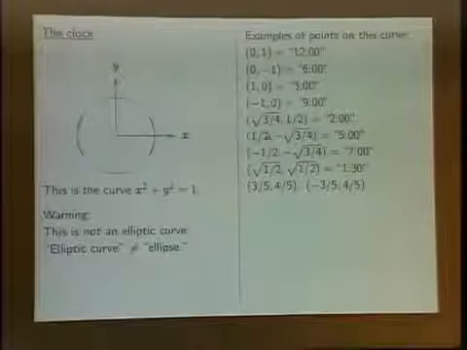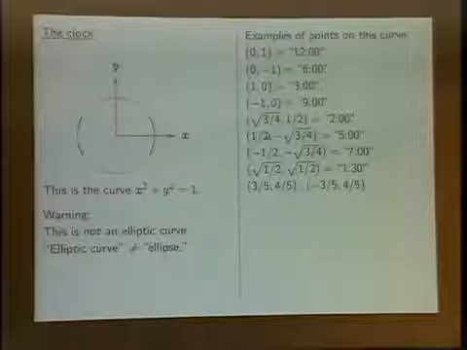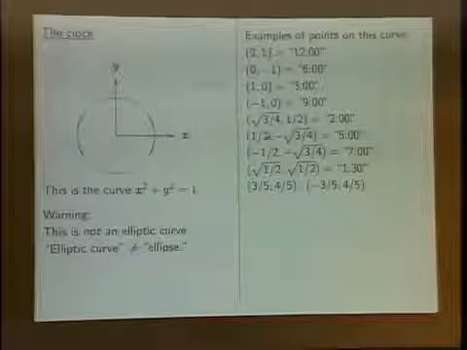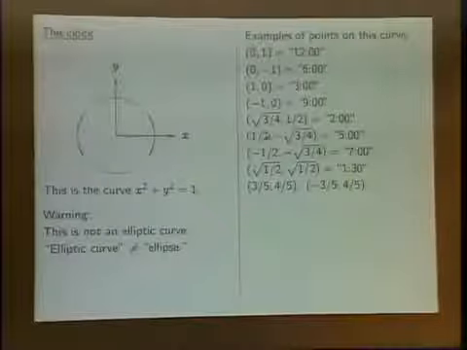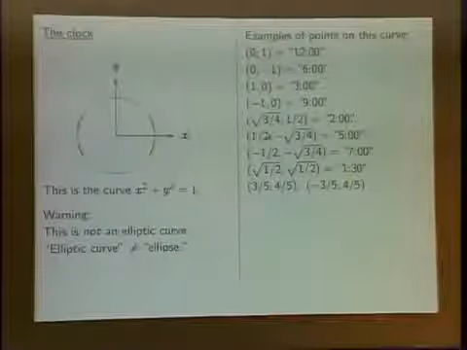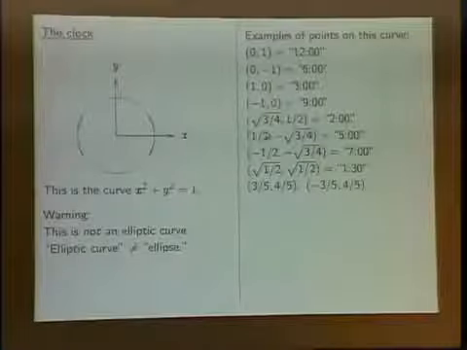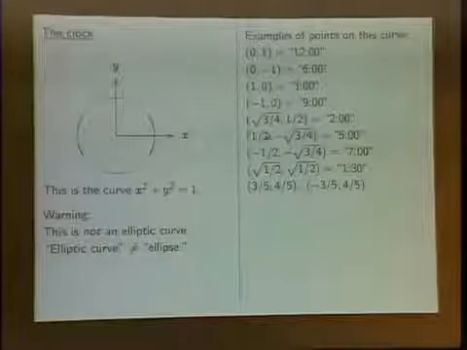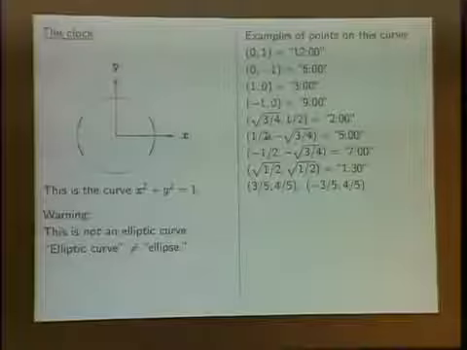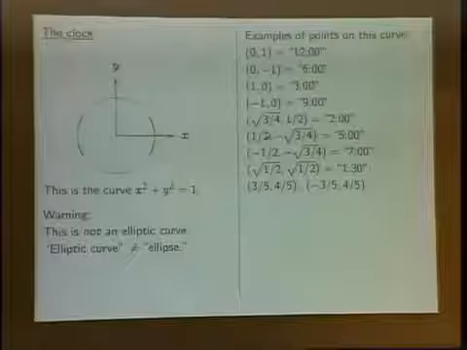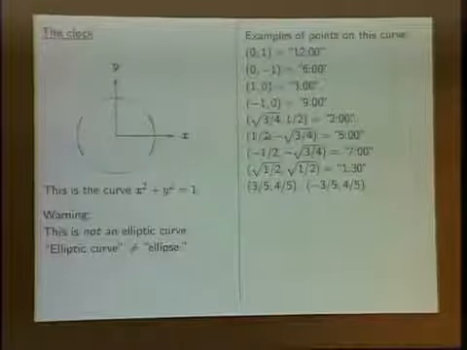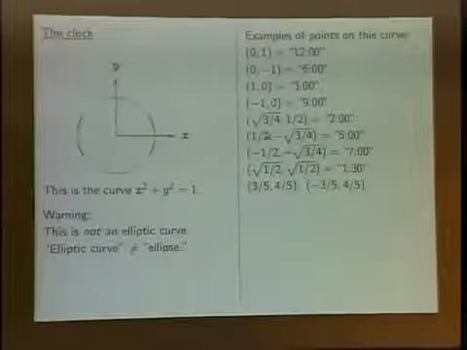And then there's other points. If you're just looking for x, y that satisfies x squared plus y squared equals 1, then also the point 3/5, 4/5 is a point. I mean, if you go to enough decimal places, you can approximate this as a time, but it's not a regular time on your clock. And then there's also the ones with the plus or minus sign. I mean, it's just x squared, y squared, so if you have x, y, you also have minus x, y, x, minus y, and so on. You can flip also x and y, and you can find many, many more points.